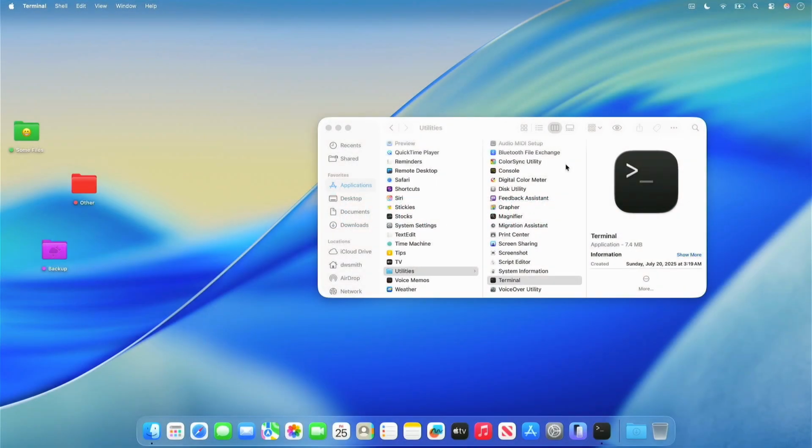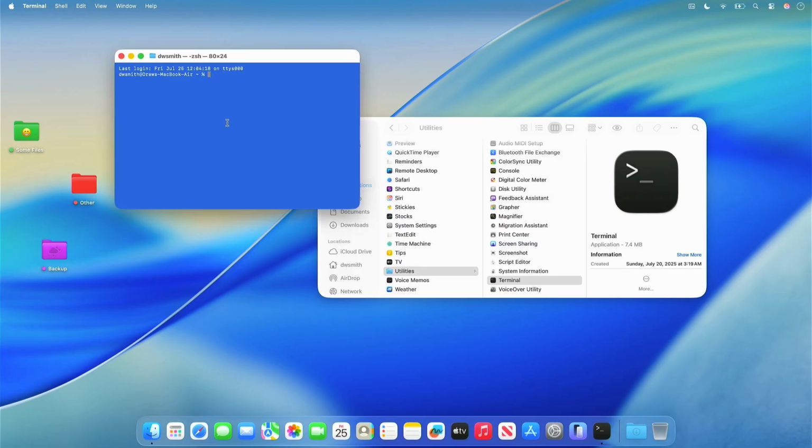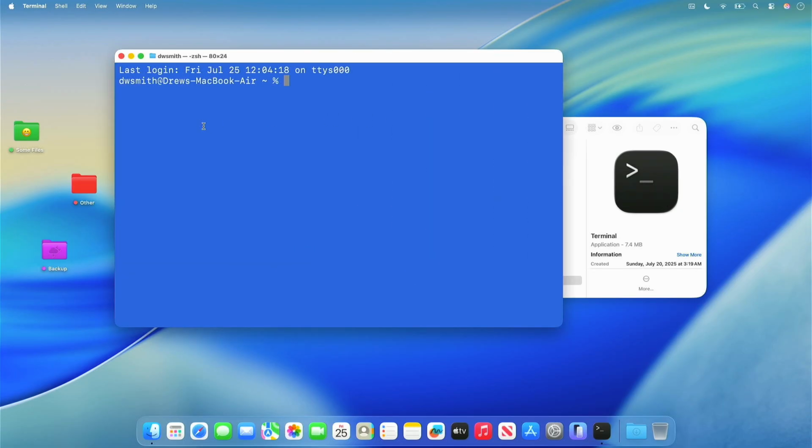Continuing where we left off in the introduction to the terminal, let's cover a couple more common things. Let's go ahead and open up the terminal here, and I'm going to make this larger again so you can see this a little bit better. There we go. So first, every command comes with a manual, and we can invoke the manual to get a better understanding of how to use a given command.